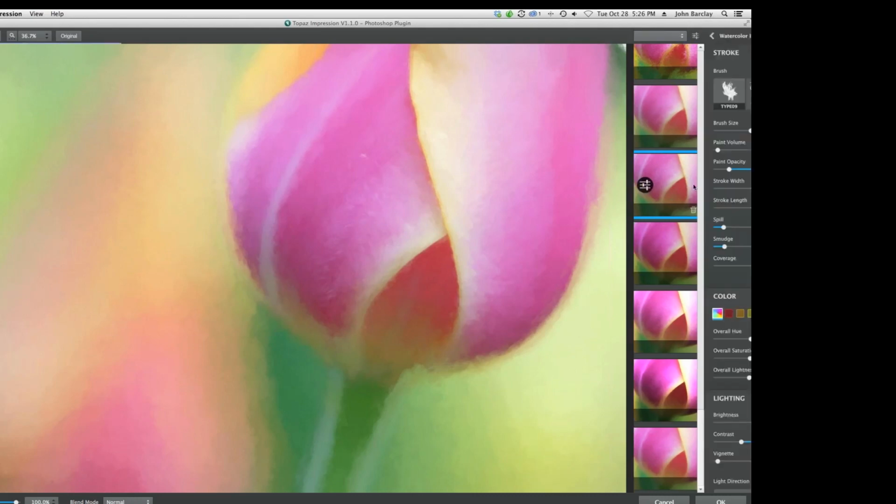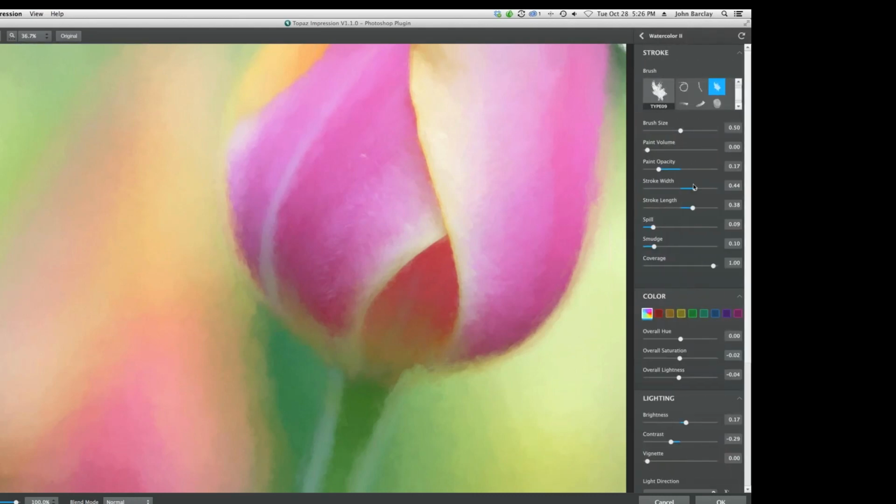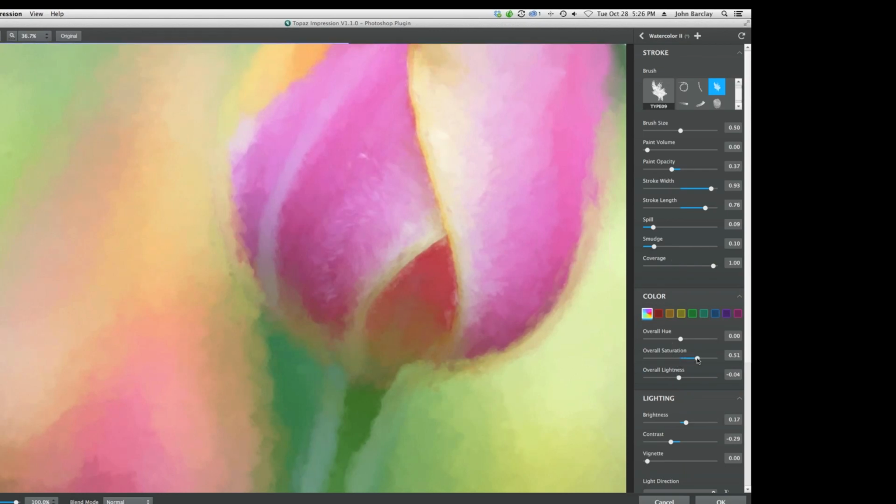But again, just to review, I can click on the tools, the slider tool icon there, and now I can start to affect the stroke length, and that'll affect how things look, the stroke width, and it'll make subtle changes here, paint opacity and so forth. And then over here I can change the saturation and start to pump up, you don't want to do that, but you get the idea, right? So you can affect a lot of the preset that's there and make it whatever you want to make it.